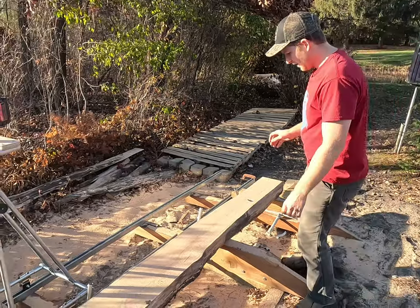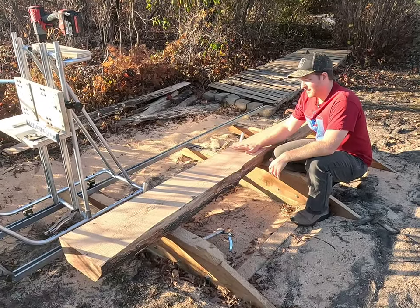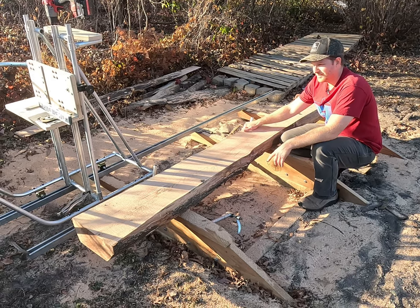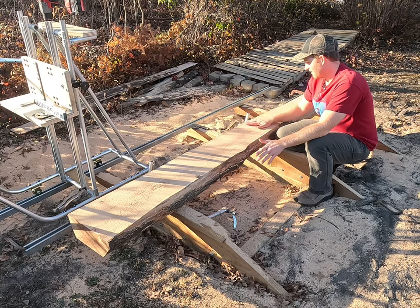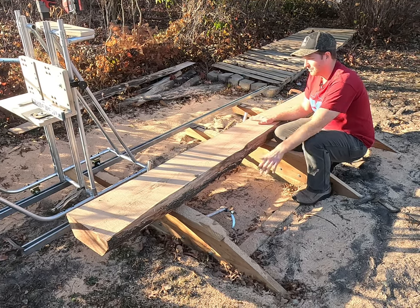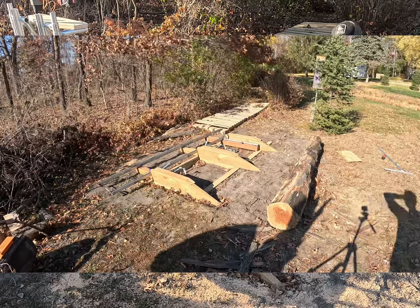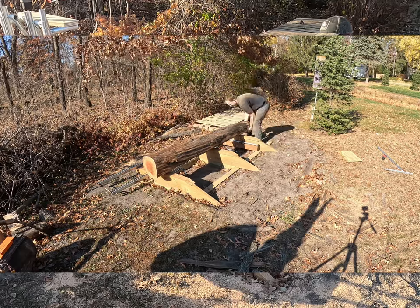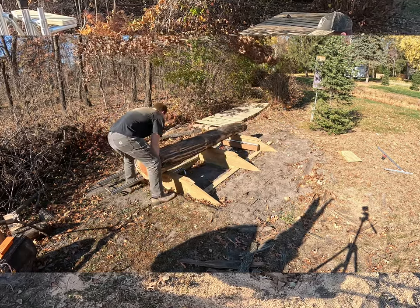All right, so I'll show you how I secure the log on here. Obviously this one I've already cut two sides off of, but it would be the same. This was like probably a 12 inch diameter on the one end, 8 feet long. And the nice thing about the way I have the base set up is with these ramps on the ground, it's really easy. I just push the log up on my own. I don't have to lift it with anything. I don't have any large equipment to help lift, so it's nice having it low on the ground.